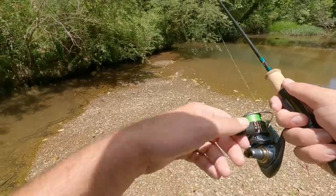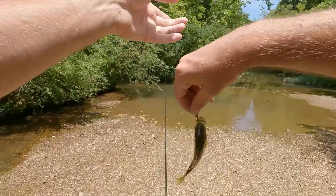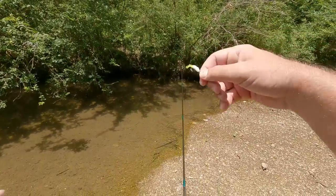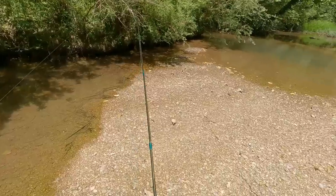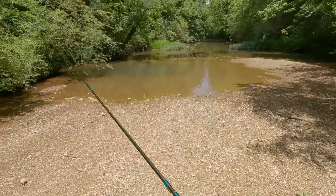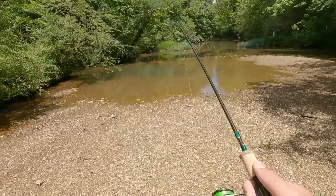I had a bass hit at this right here. Yes! See, now you know why I can't stop exploring. You just don't know what you're gonna come across. Green sunfish. We had a bass come out and bite at the green sunfish. Okay, back-to-back fish.